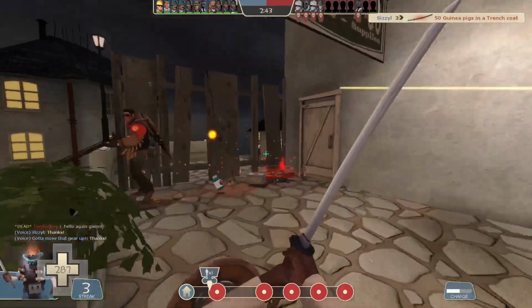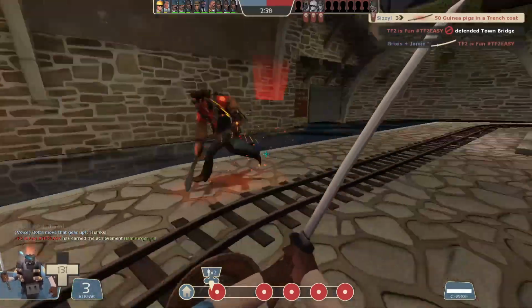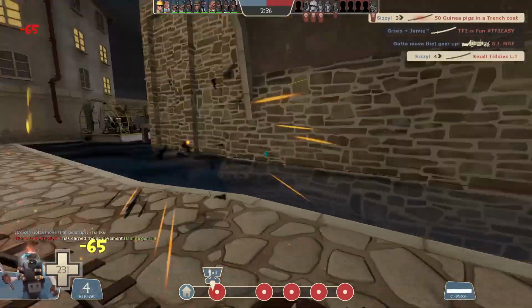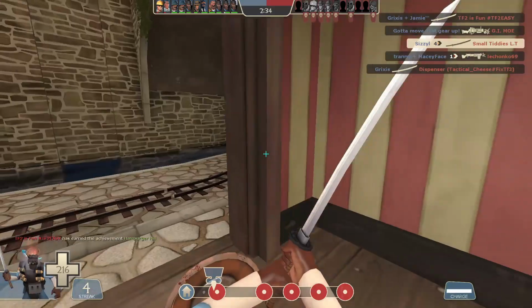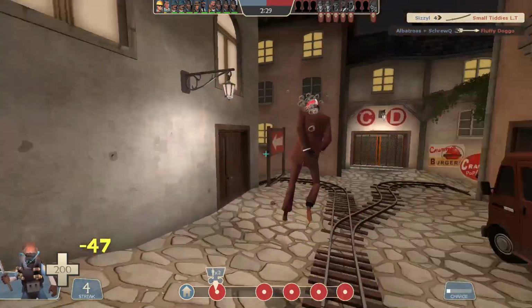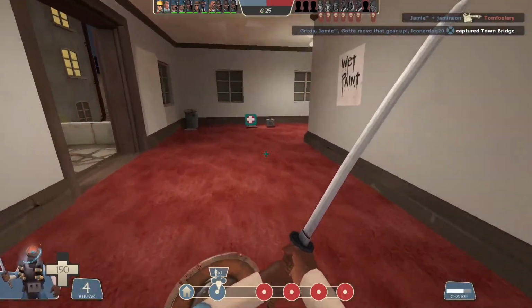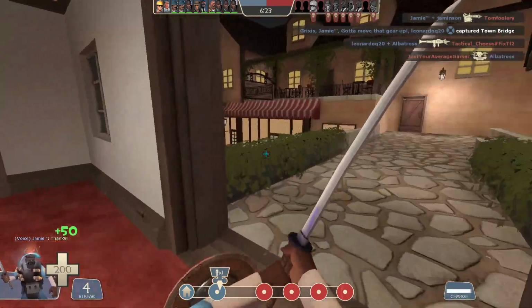But yeah, just stock TF2. Not really much to say. It is the stock HUD after all. Stock hit indicators and stuff. The damage numbers are all the stock colors. There's nothing special. It's just improved default HUD.